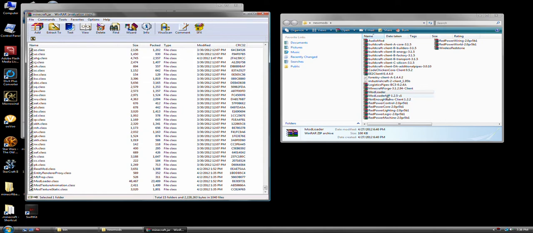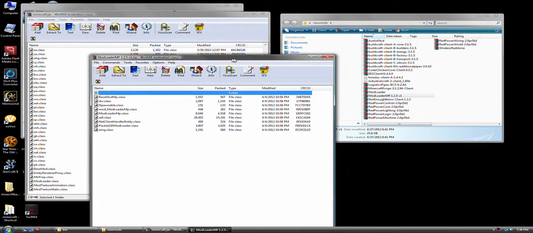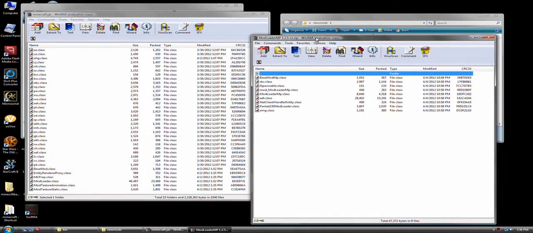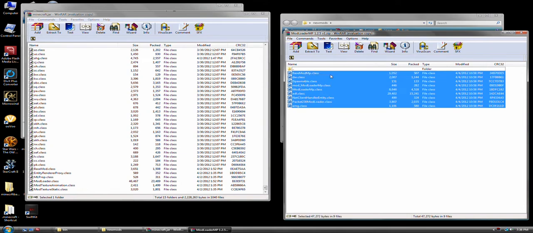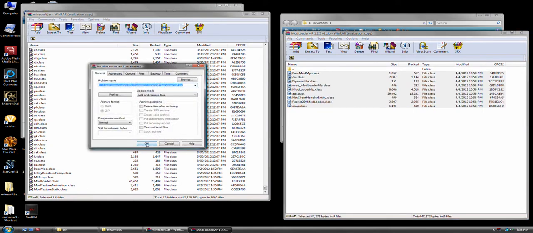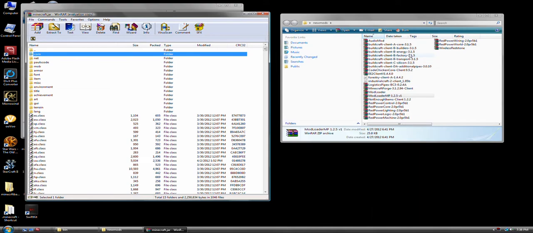The next file we want to install is ModLoader MP. We're going to do the same thing and open that with WinRAR. It has some similar files and some different files. So we're just going to select those, click and drag into our Minecraft.jar, and hit OK. And that's done. Close our ModLoader MP.